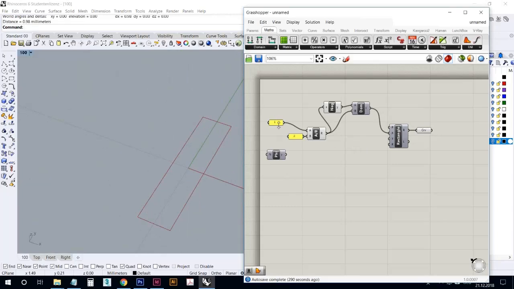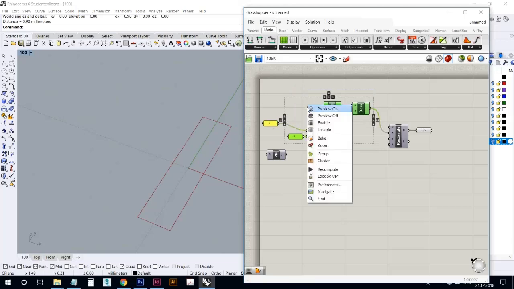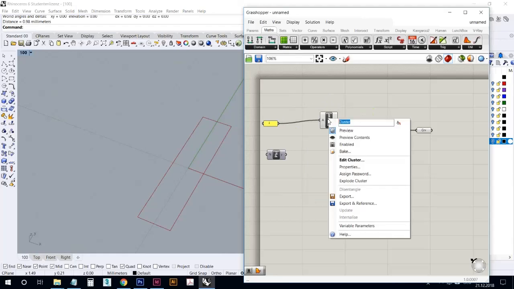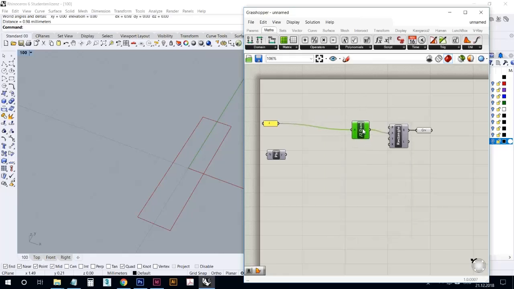So this looks quite much. You can select all of them, and then you can right click and take cluster, and then you can name that something, for example like 0 division 2 DOM. So now I don't have to do it again when I am using my next parameter, which is golden ratio.